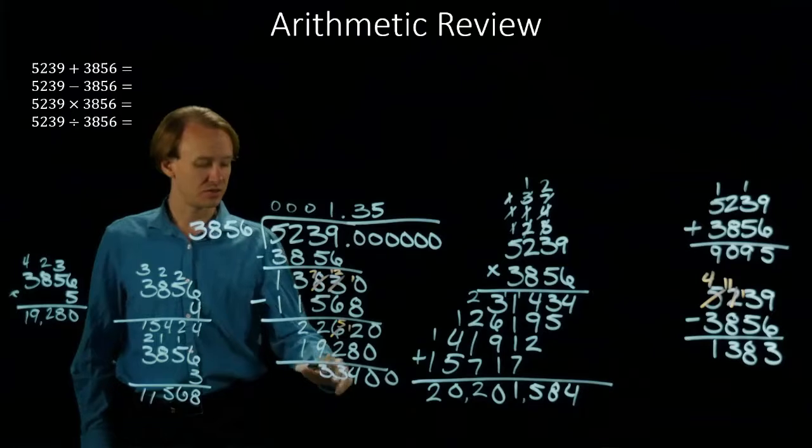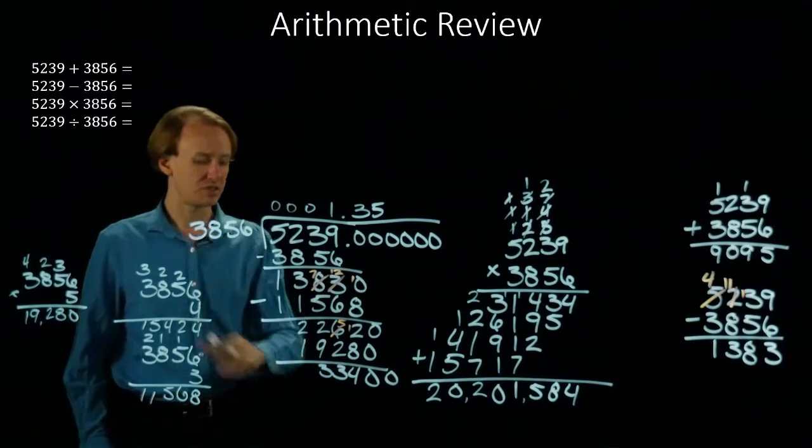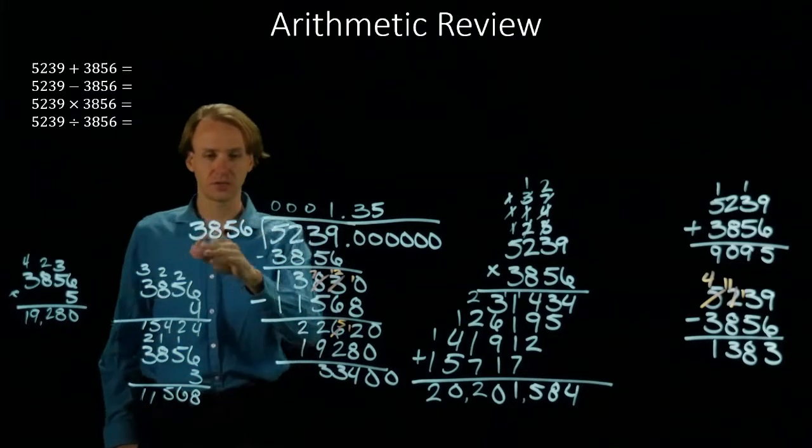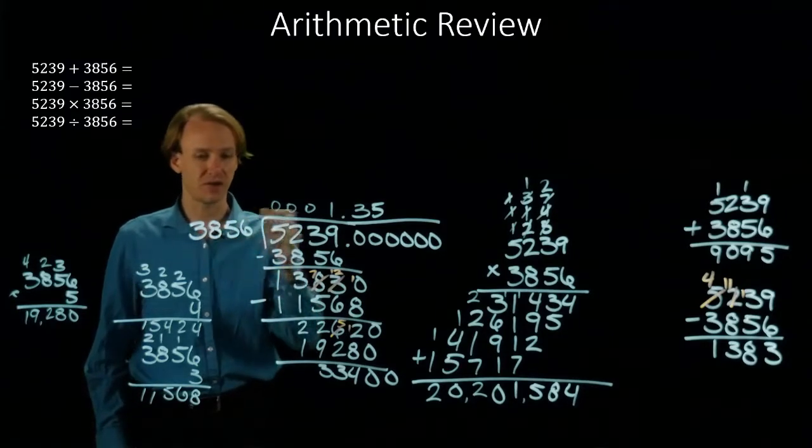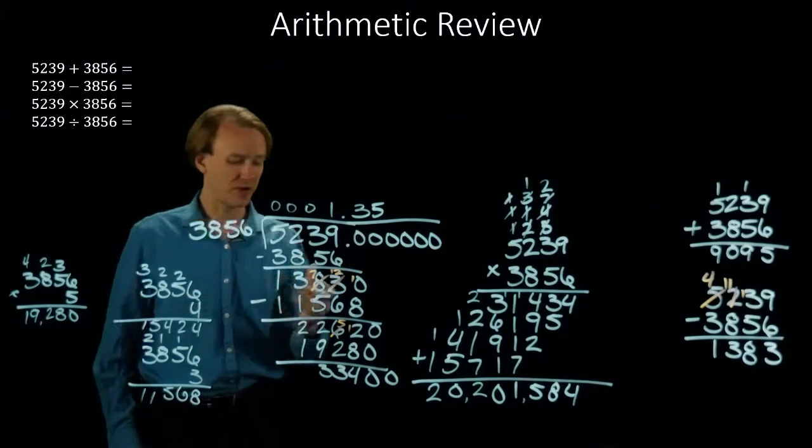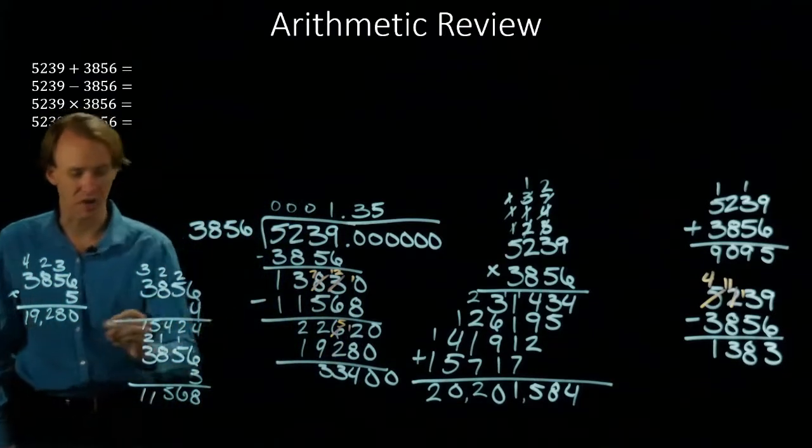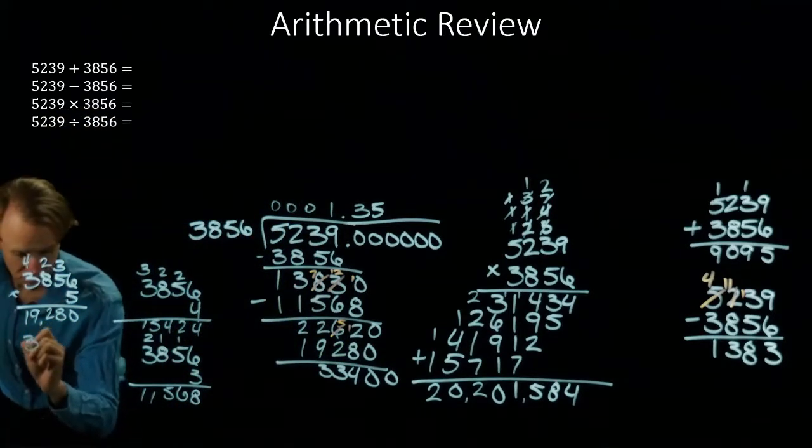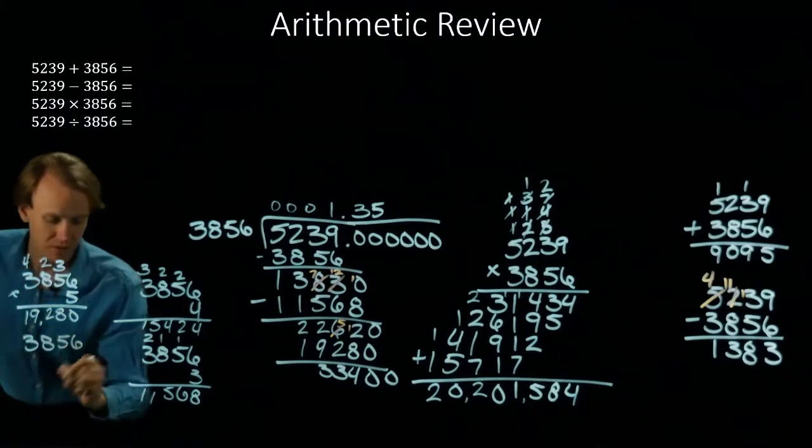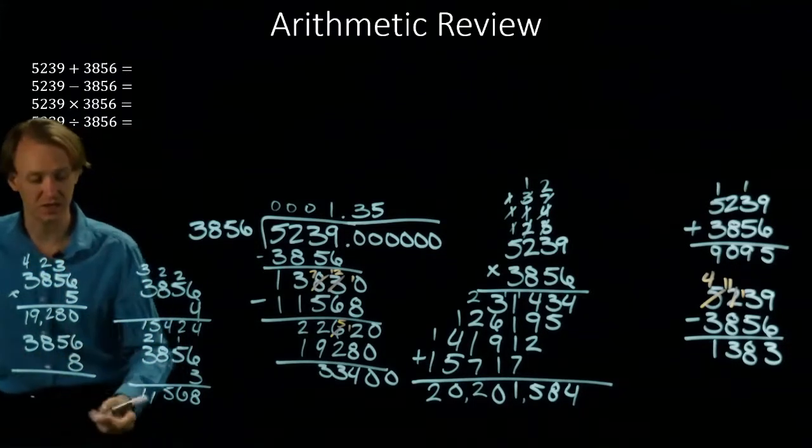And, but since 3340 was pretty close to 3856, I'm going to guess that 3856 goes into this about 8 or 9 times. So 10 times would be 38,560. If I subtract 4,000 off of that, that would leave me with about 34,000. So I'm going to guess that 8 times is about right. But I still have to do the arithmetic to find out just how large that actually is.